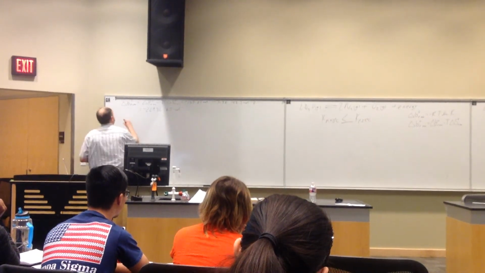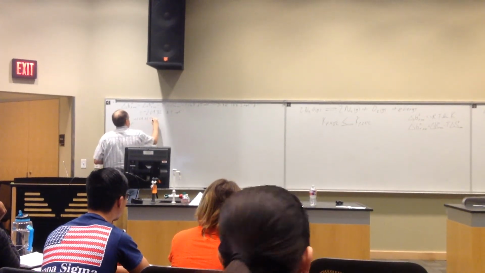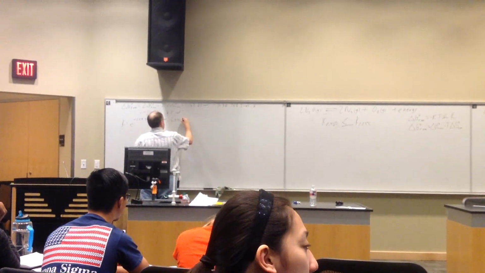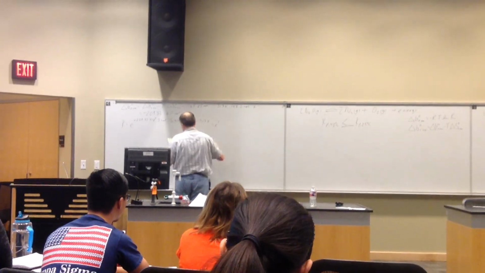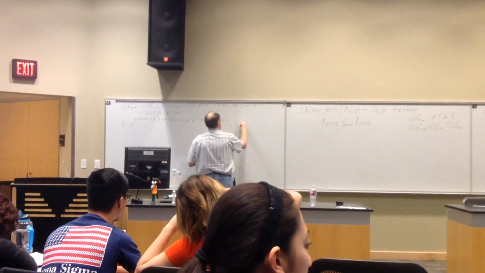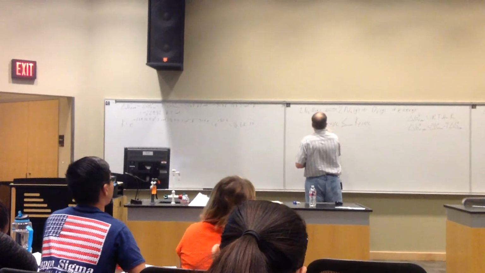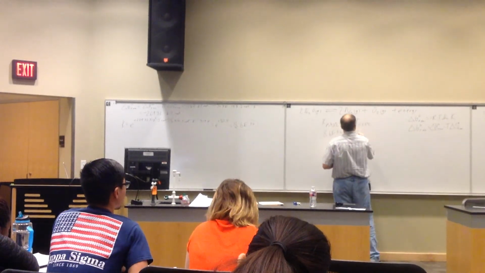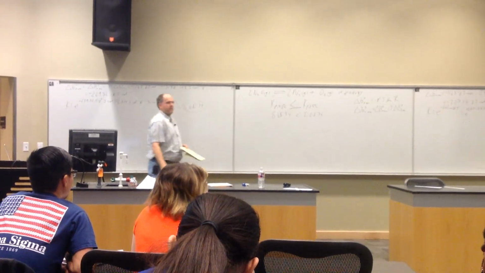I plug that in for my K expression, e to the plus 209.32 times 10 to the third joules per mole, divided by 8.314 joule per mole per Kelvin times 313 Kelvin. I get e to the plus 80.4, which is going to be 8.6 times 10 to the 34. Kp at 40 is 8.6 times 10 to the 34. Kp at 25 is 2.0 times 10 to the 36, which is exactly what we predicted based upon Le Chatelier's principle.